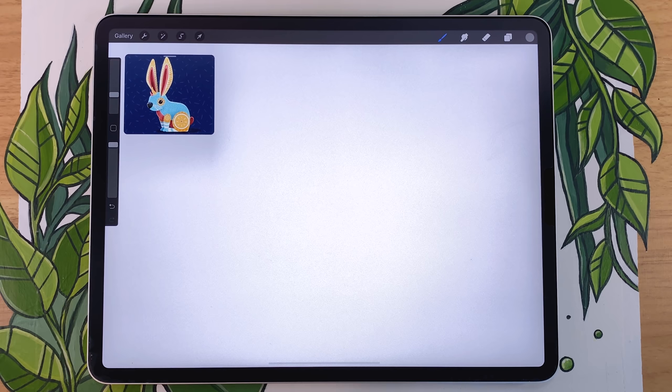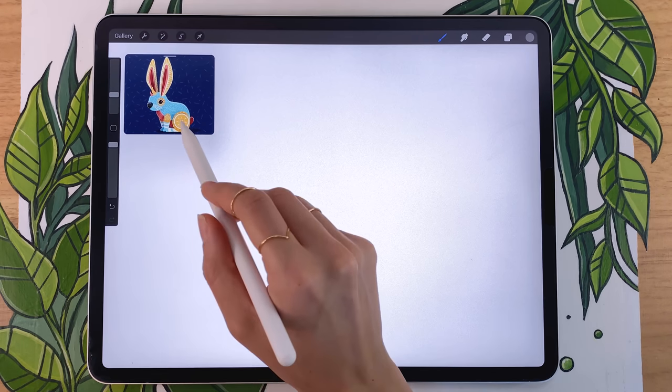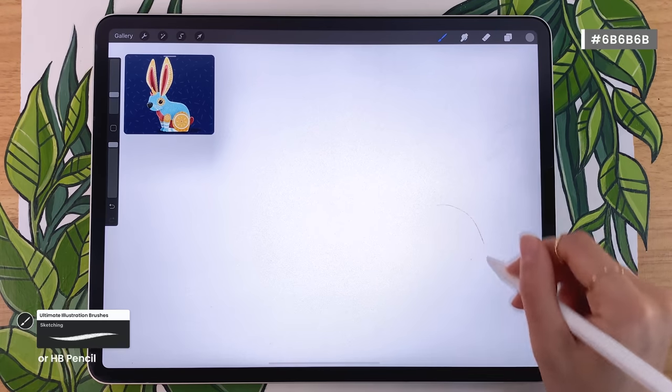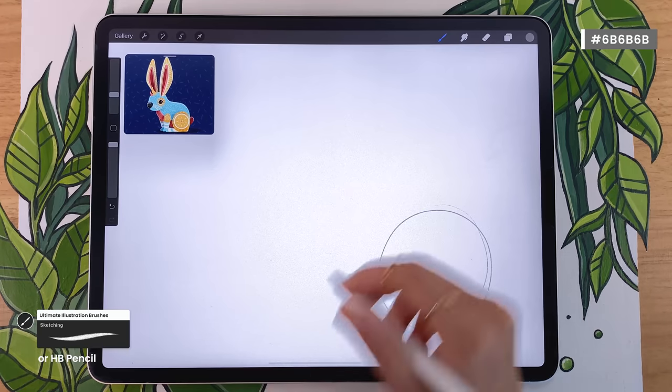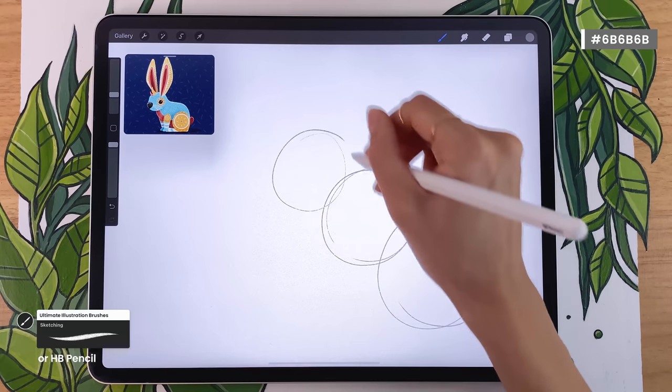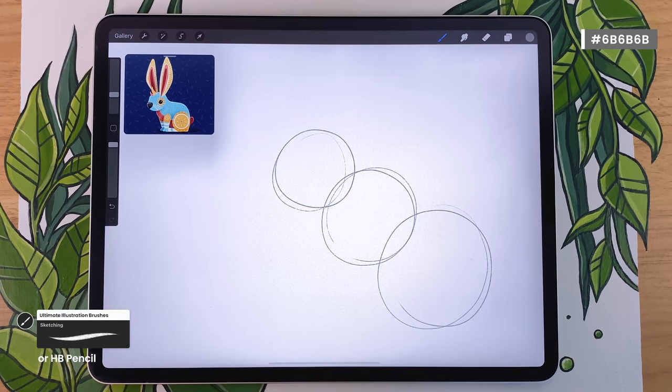But if you want to draw the rabbit with me, we're going to start by drawing three circles for the bulk of the body. So it's going to look like a snowman on the side. The first circle is going to be the biggest one. It's going to be for the hind leg. Then you're going to have a second one, slightly smaller, for the top of the body. And then a third one, a little bit smaller than the second one, for the head.